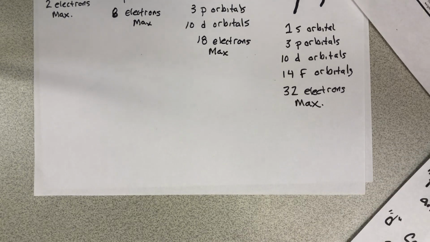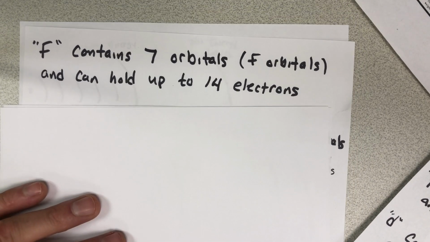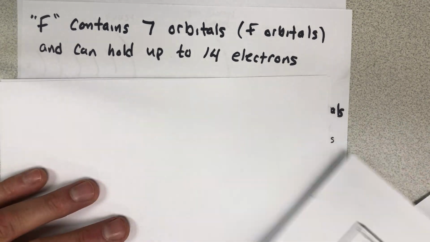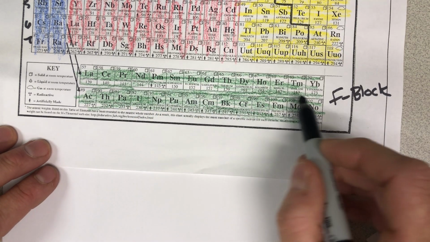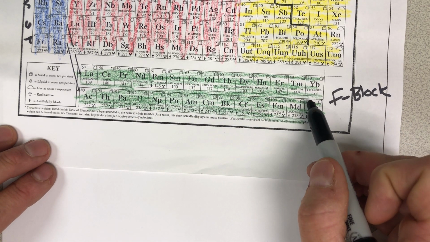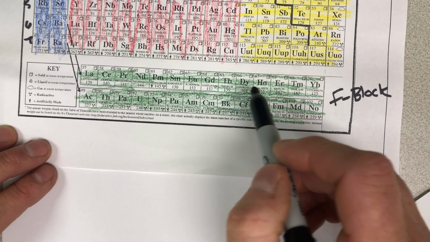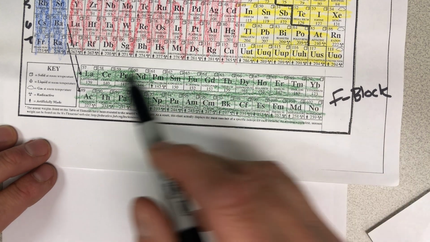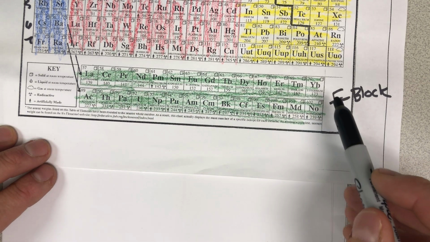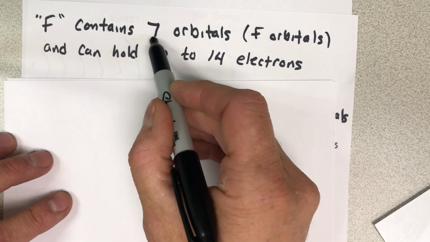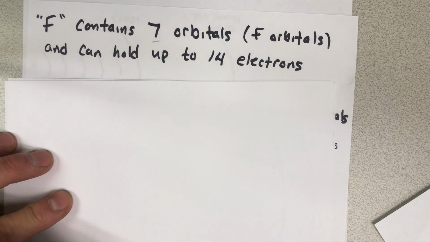And then our F sublevel, these guys down here, they contain 7 different orbitals because we have 14 elements that we have to account for in each sublevel. Each time we go across the periodic table, we're adding 1 more electron to the atom for a total of 14 new electrons here in the sublevel. And those 14 electrons have to be held in 7 orbitals because each orbital holds only 2 electrons, okay?